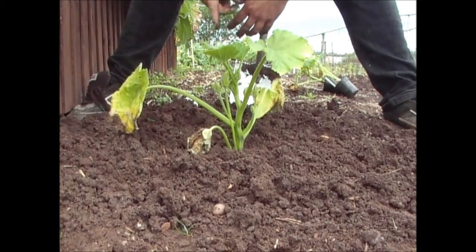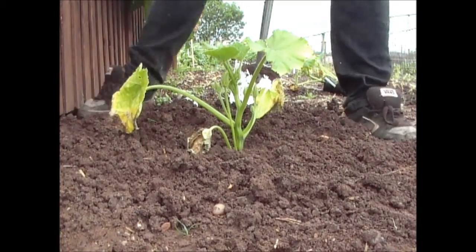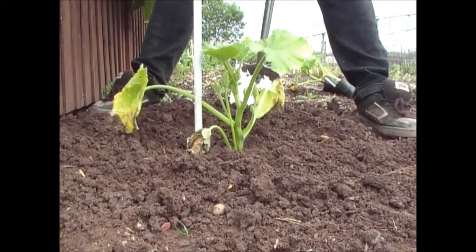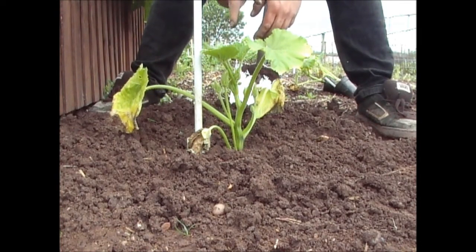But the one tip that I would give you is everywhere where you plant a pumpkin plant, get a stick and put the stick just behind the plant. The reason being is as soon as these things start to grow, you will have no idea where the root of the plant is, so you don't know where to water.